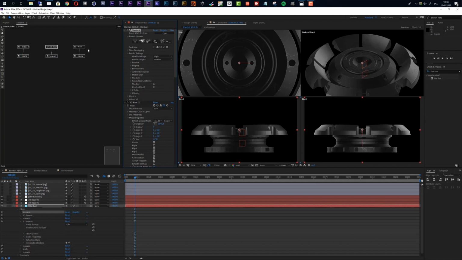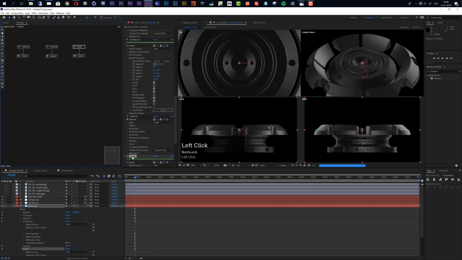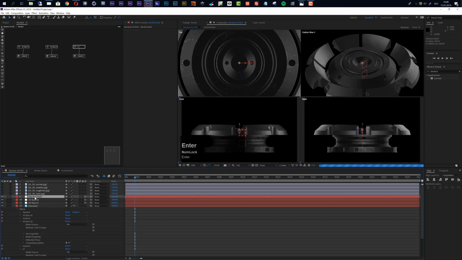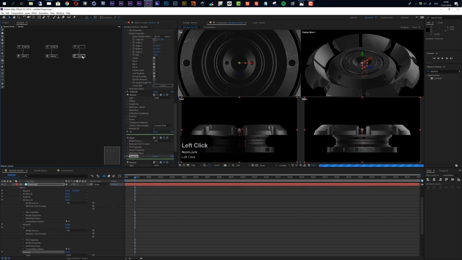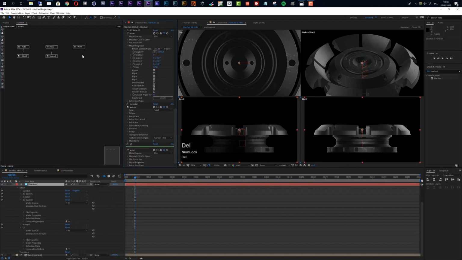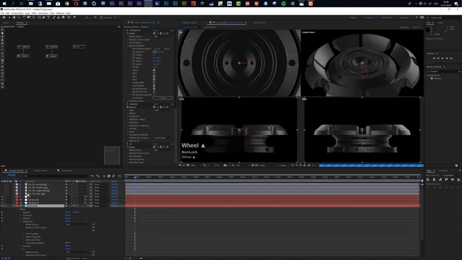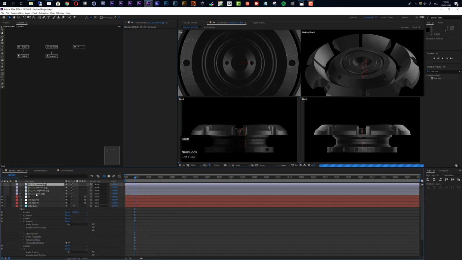And again, you see we have a new model here and we have a new null. So let's rename these. And I want to call this UI. And I will call the null UI as well. And in this case, I do not want to use the standard material, so I can get rid of this. I will just delete this material node. And because now I do not need these maps here, I can also delete this from my scene. So select all of these and just delete them.